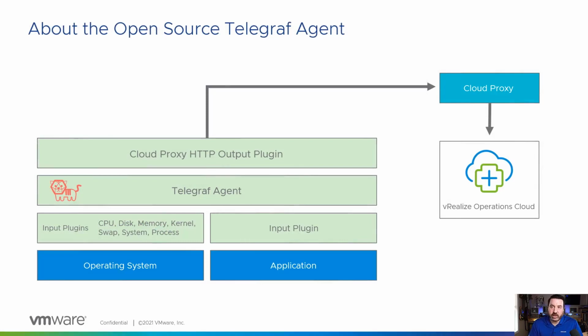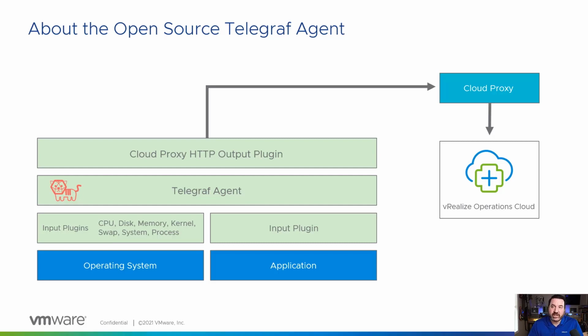And just looking at how this works, this diagram shows, of course, the operating system and the application. In this case, they're running side by side, but obviously we know the applications run on top of the OS. This highlights how the open source Telegraf agent works. There's an input plugin for the operating system. This is configured once you install the agent on your virtual machine. It's already configured to pull in your OS level metrics. And then for the applications, we need to configure input plugins to connect to those applications and get those metrics out.